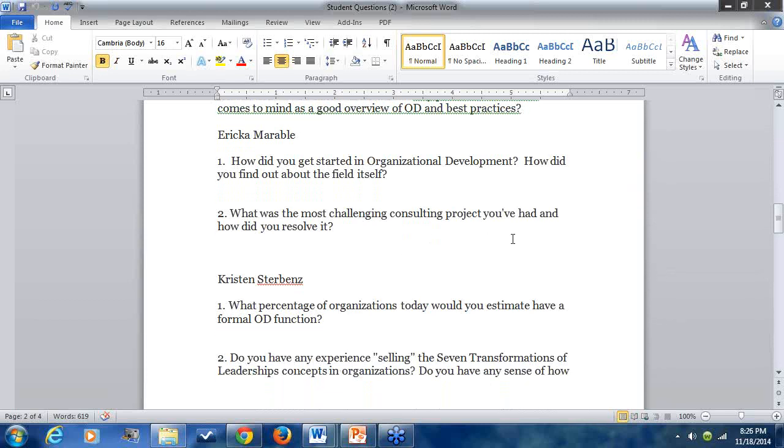Let me see if I can do this in 30 seconds. An organization was about to be literally shut down by the federal government because they were the worst in 48 out of 48 organizations doing this work. They were the last in all measures. I mean, it was awful. They were literally awful. 18 months later, they were first in the nation.